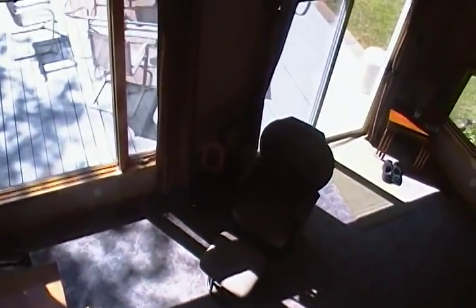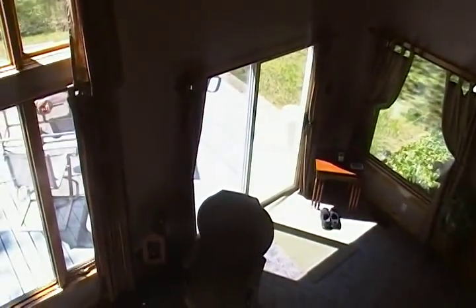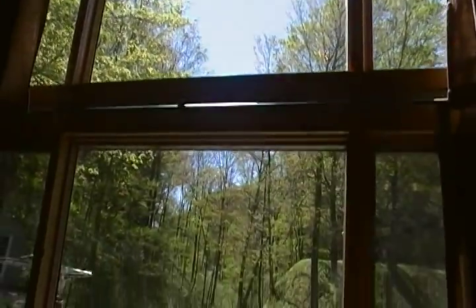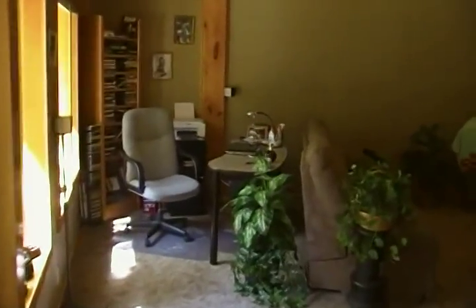Heading back downstairs — down here we call this the great room. We've got these big beautiful windows looking out to the rear yard, lots of natural light here. You've got a big high ceiling with a big pine beam going through. And over here we've got this huge living room — nice big cathedral ceiling, fan, all this natural pine woodwork on the side. Just beautiful quality craftsmanship here. Lots of natural windows.